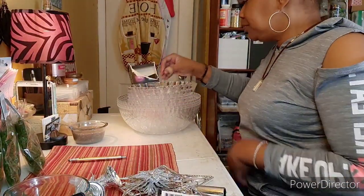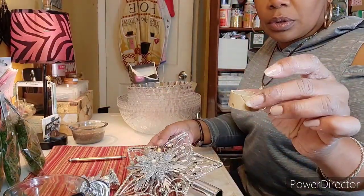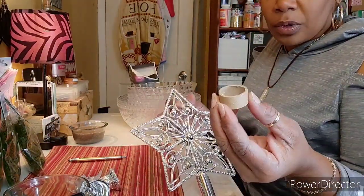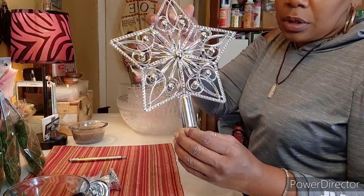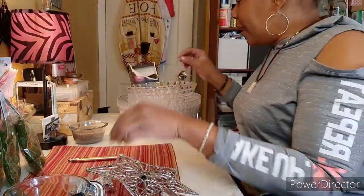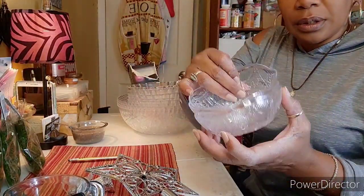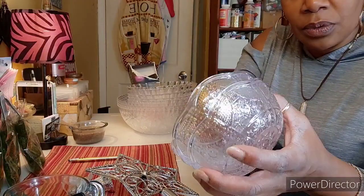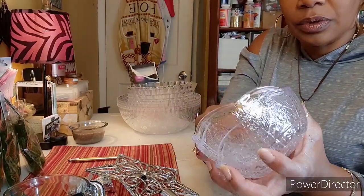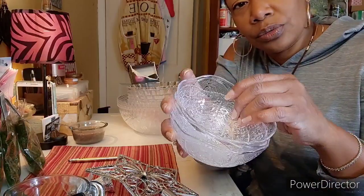I also will be using this little disc, which is a cardboard disc that I'm going to paint silver. And this will help me with this look. I have 3 of the plastic or acrylic, I guess they're plastic, acrylic, but 3 dessert bowls or snack bowls.